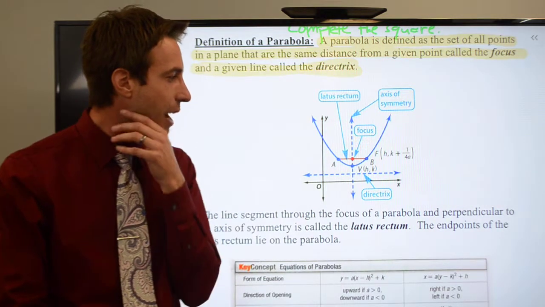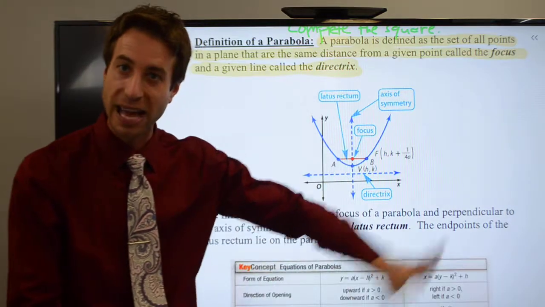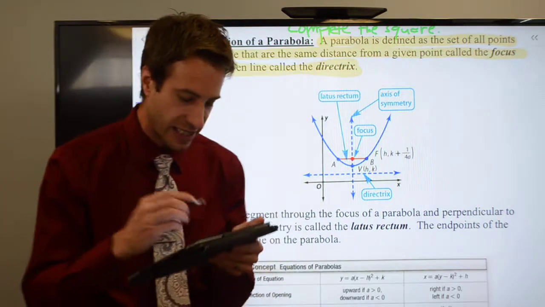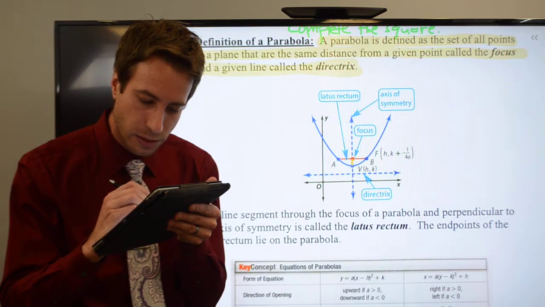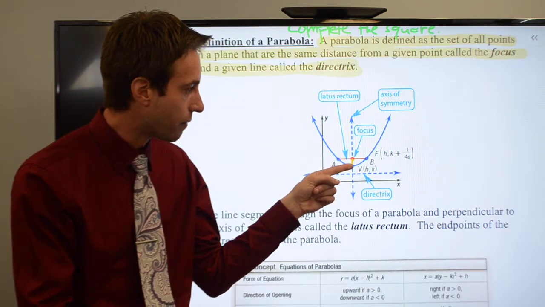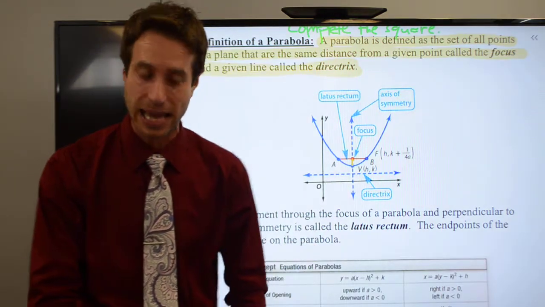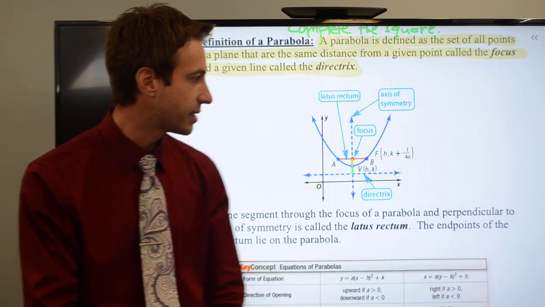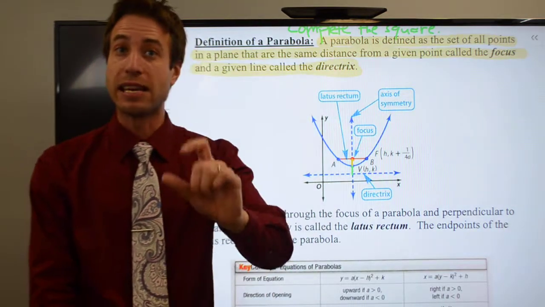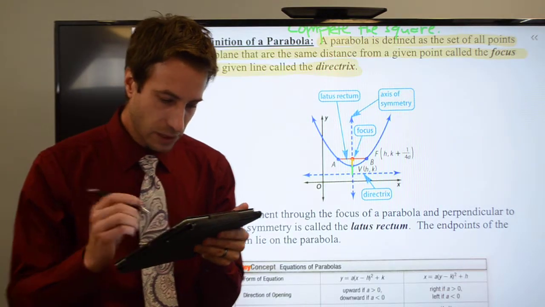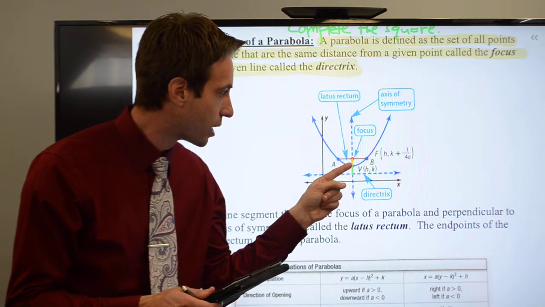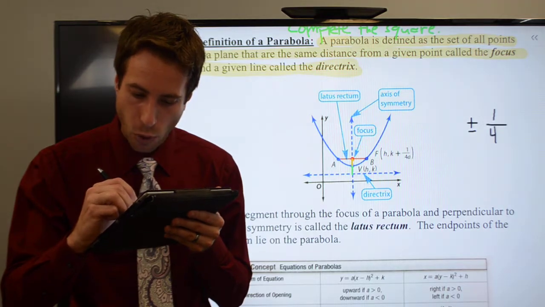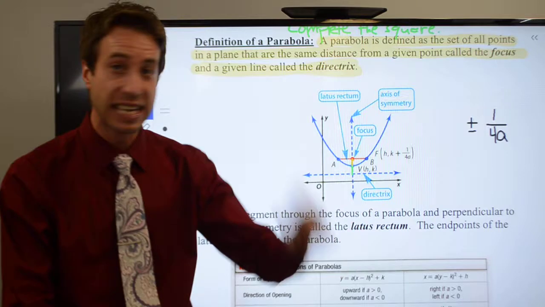And then one other thing that I want to point out to you, the vertex. The vertex is the point that the parabola has to go through, and here's what I want to point out. Please notice, in the formula sheet I've given you and also in the diagram, the distance from the vertex to the focus is exactly the same as the distance from the vertex to the directrix. The value of these distances is given by plus or minus 1 over 4A. This is how you'll find that little distance.